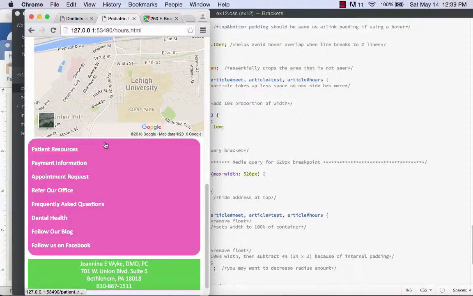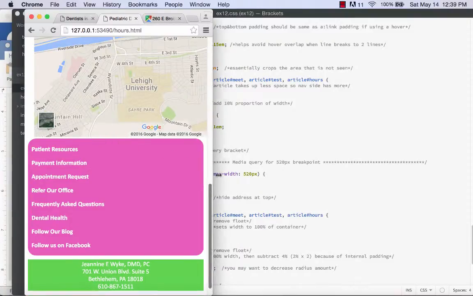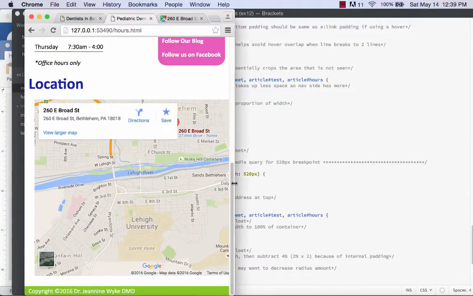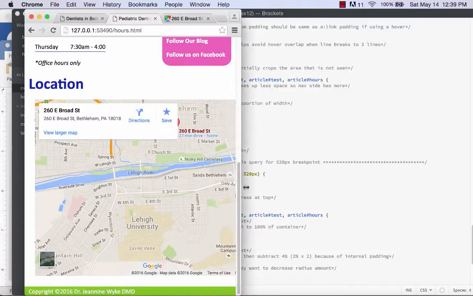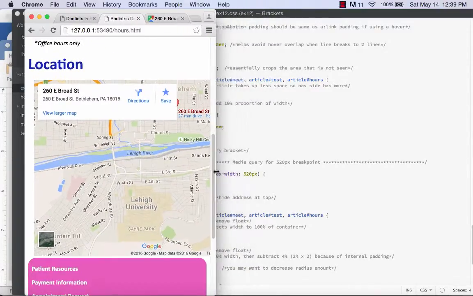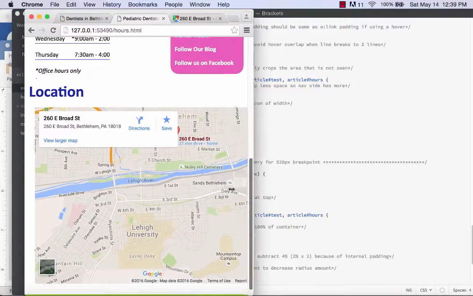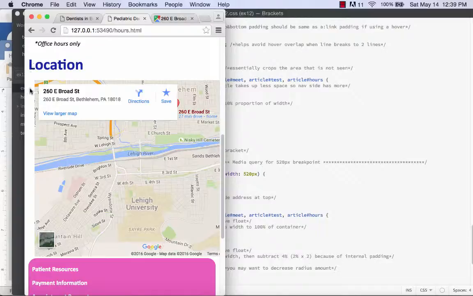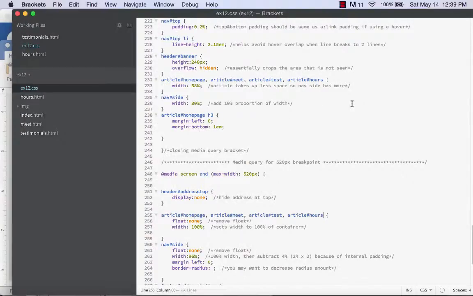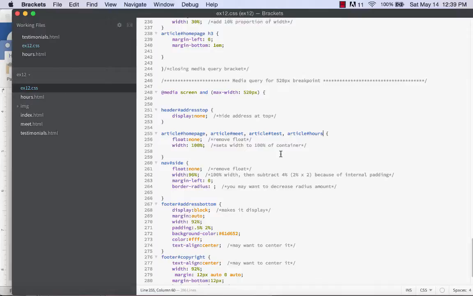So I might actually want to put a margin bottom on here below the div of the map, an extra one on there, so when it gets to 520, because we don't really notice it here, but when it drops the nav under there, they kind of run together. So we might fix that in our media query. I don't think we need the margin to the left anymore, but we want to resize this. So we're going to do a couple things here. So we'll go back in our media queries and we fix those.